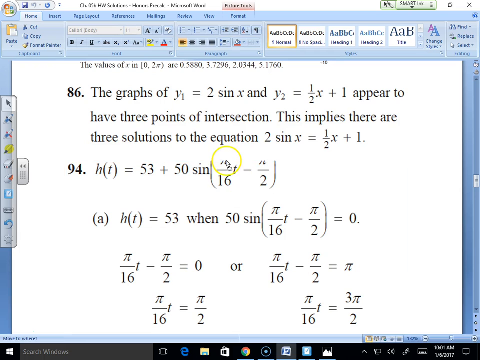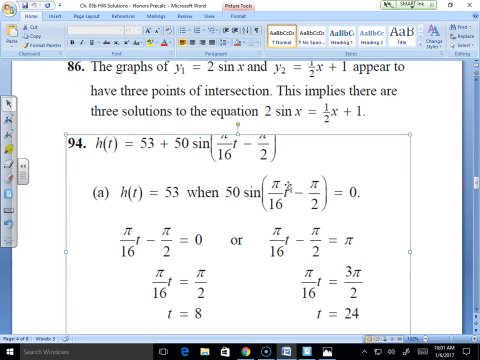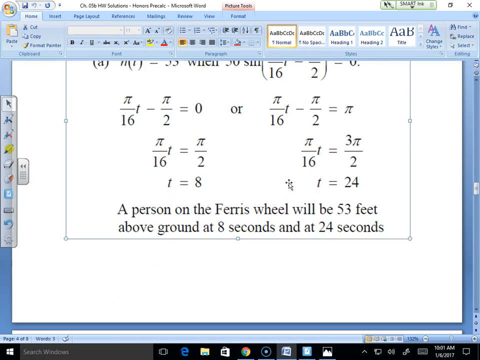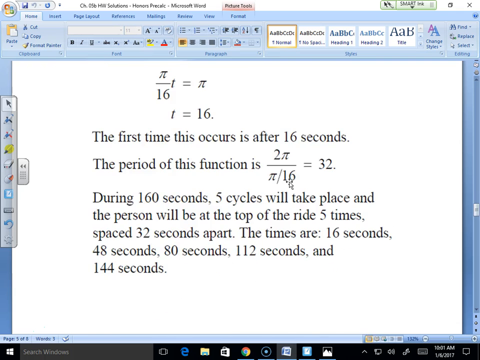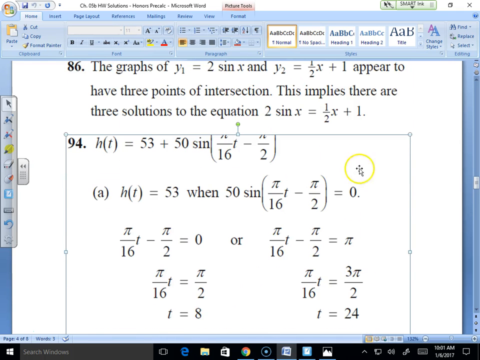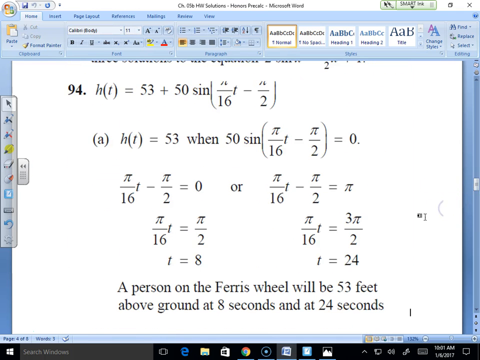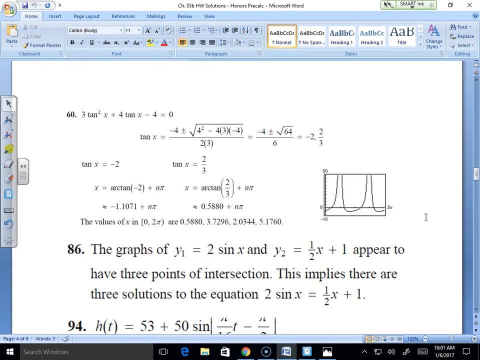And then number 94, oh, those are little baby pies. I don't know what's going on there. Was 94 the Ferris wheel problem? Let's just pause on him for now, is that okay? He's not a big deal for the test or anything like that, so we'll just pause on him. He's a great problem as far as application, like a physics sort of thing, but we'll just stop.